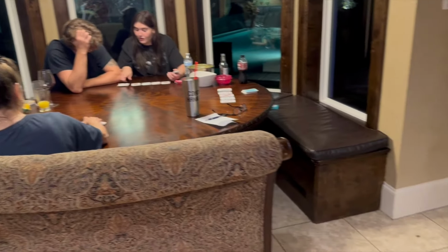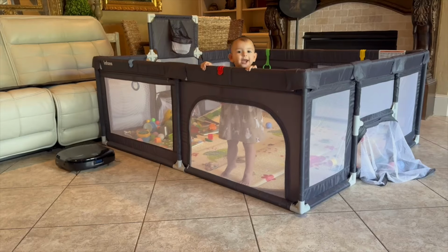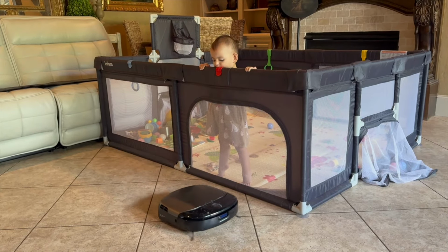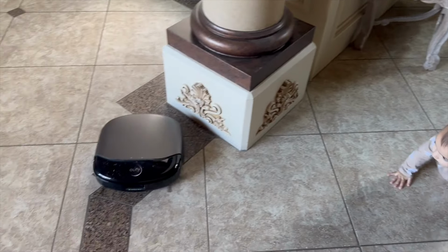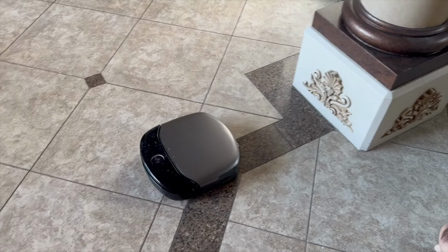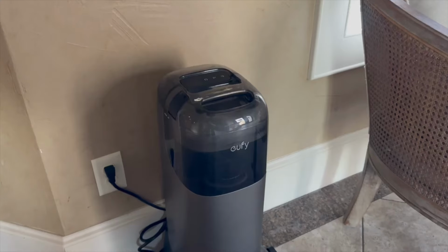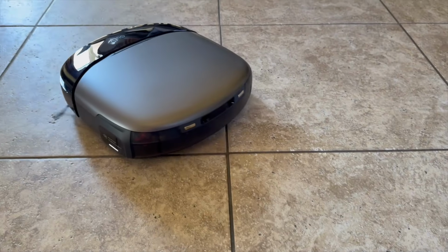Improving indoor air quality is essential for protecting your family from harmful bacteria, especially for those with respiratory sensitivities or weakened immune systems. Even during the most vulnerable seasons, you can rest easy knowing your home is a safe space for both your children and pets. No cross-contamination, just a perfectly clean floor.